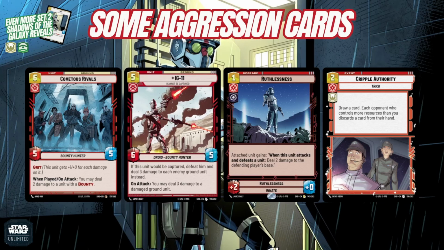Always looking for different trick events to see what Jabba can make a lot cheaper or a bit cheaper for some fun shenanigans in Cunning. And this one allows you to draw a card, and then each opponent who controls more resources than you, so if you have someone who's ramped up quicker than you, you can make them discard a card from hand. So a bit of hand control to punish decks that charge up more resources than you do, which is pretty cool. Because if they're charging more resources, they're probably charging every turn, using more cards from hand. So you can add to that hand control and rip cards from the hand, which is pretty nice. So that is the aggression cards.